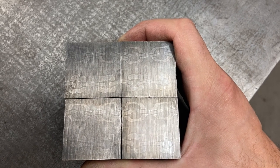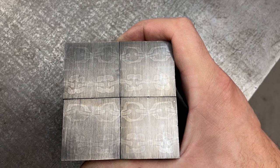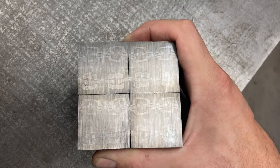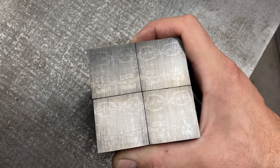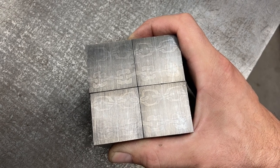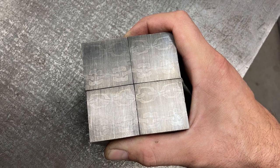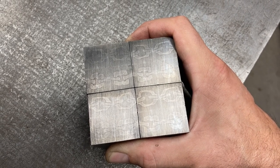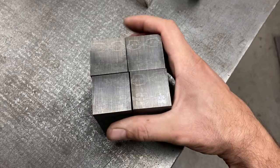And all the links of one type connect a little bit better with each other than the links of the other type would with them. So anyway, now that we know how this all matches up best, we're going to go grind the appropriate sides and tack this back up and do yet another weld and draw, because there's going to be one more four-way.